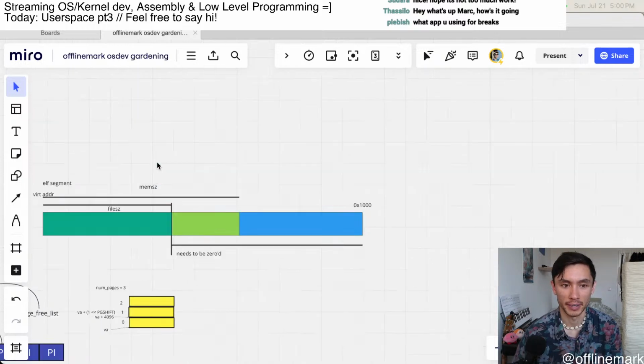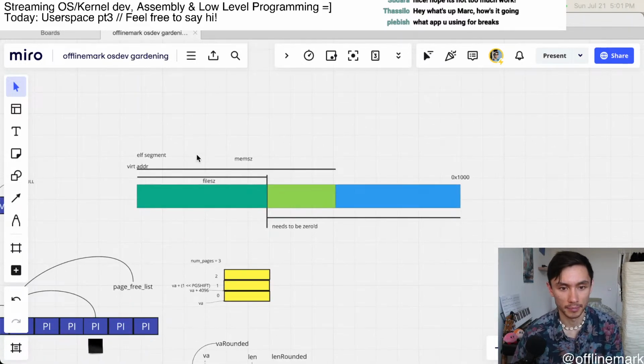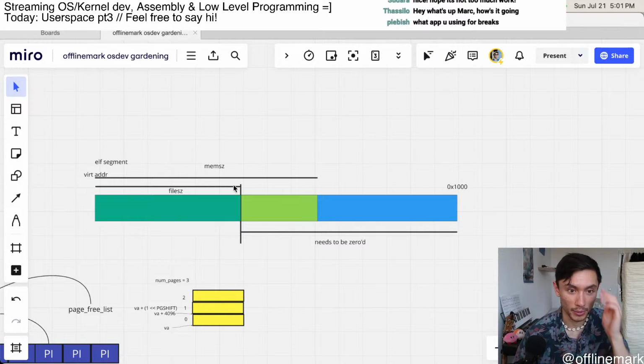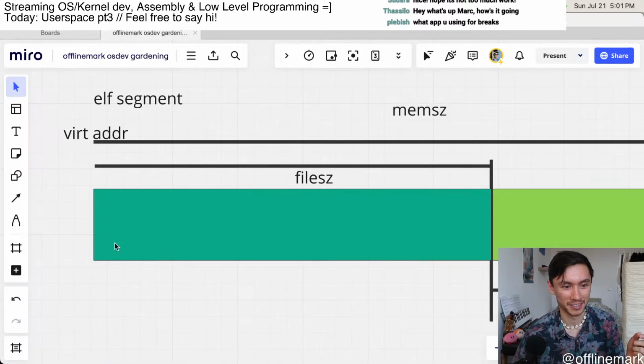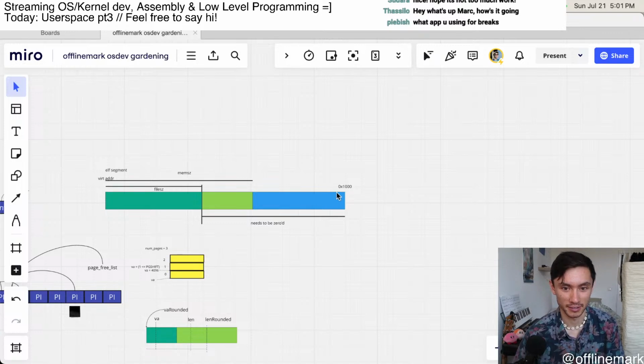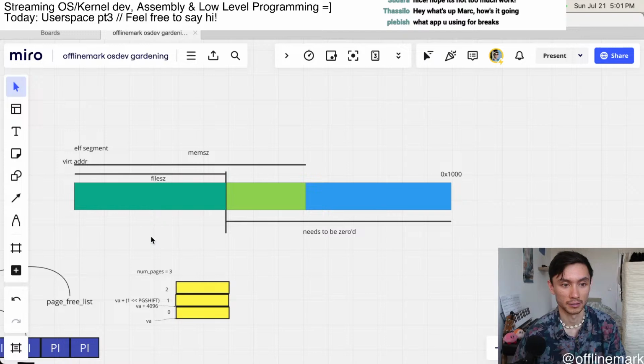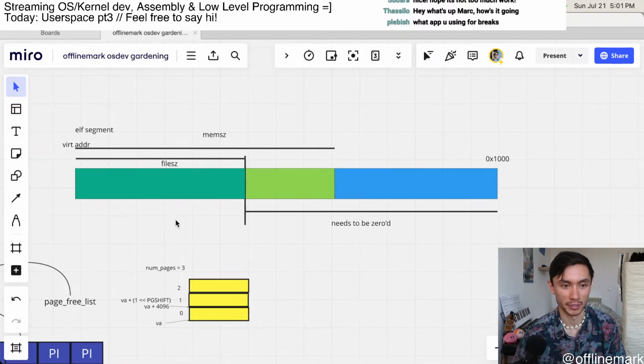So if I'm getting this right, we need to actually zero out this whole region, because the allocator ultimately is going to allocate in terms of page granularities. So even if we only ask for 8 bytes, which is like over here, a tiny amount of memory, it's going to give us and really map an entire 4K of memory uninitialized. And so in order to be secure, if we cared about that and avoid info leaks, we should really be clearing out everything here.